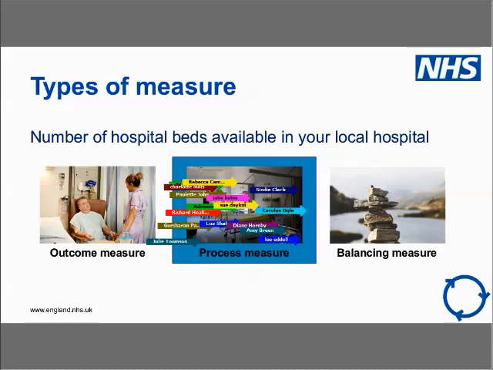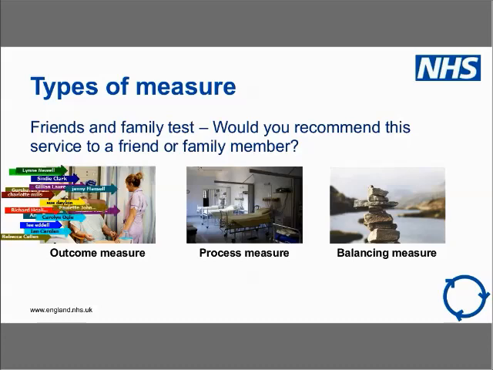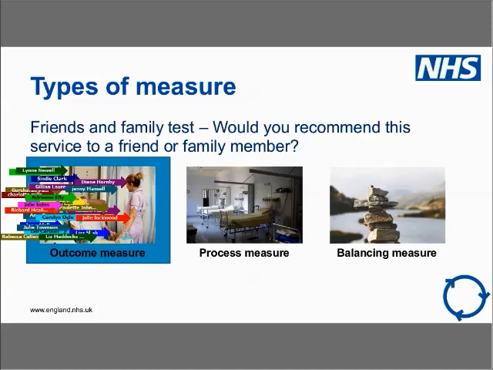So what do we think of this one? The friends and family test, which asks, would you recommend the service to a friend or a family member? What type of metric? There we go. A little bit of a rush on outcome metric. So yes, capturing the voice of the customer, telling us what they thought about their care and their care process. So yes, I think you picked that up right. I'd say it's a good example of an outcome measure.